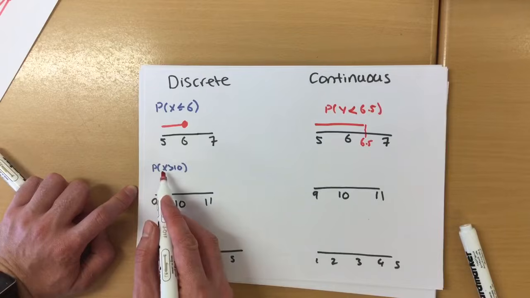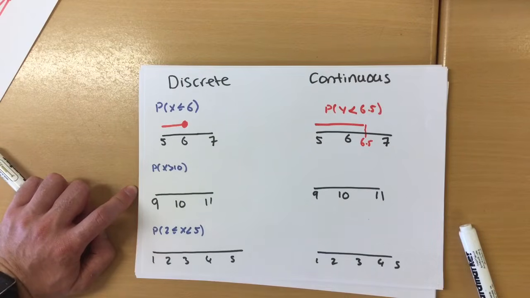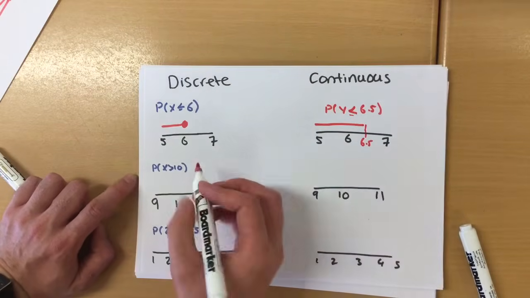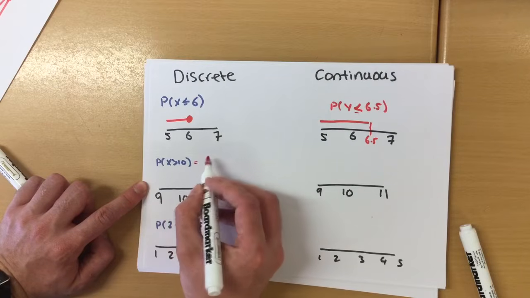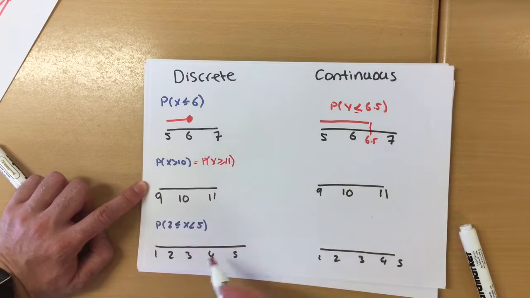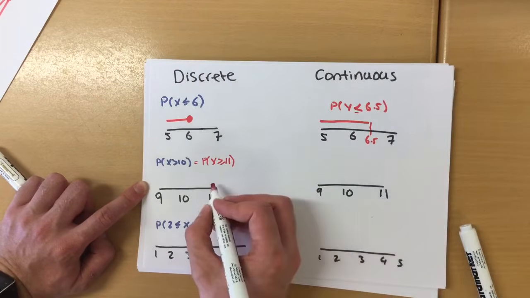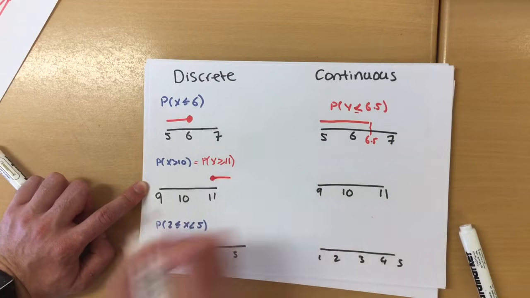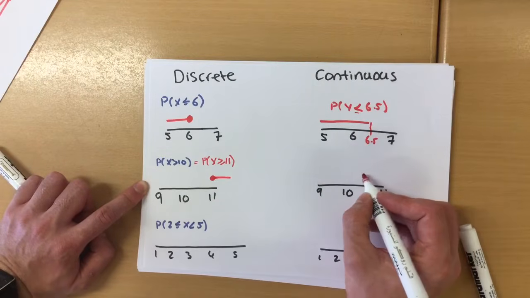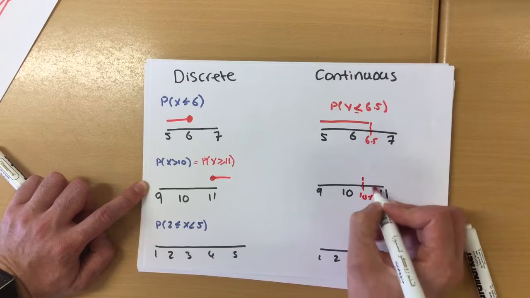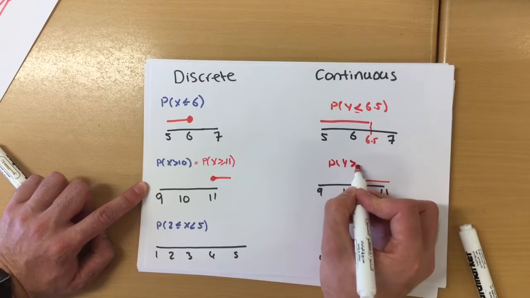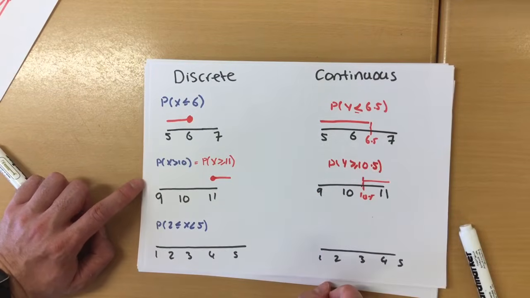Another example: x is bigger than 10. You want to change it to a greater than or equal to, so this is the same as the probability that x is bigger than or equal to 11. So you've got to change it to the equal to sign first. So bigger than or equal to 11, and when we do a continuity correction, anything from 10.5 upwards becomes part of that. So now we're looking at the probability that y is bigger than or equal to 10.5.